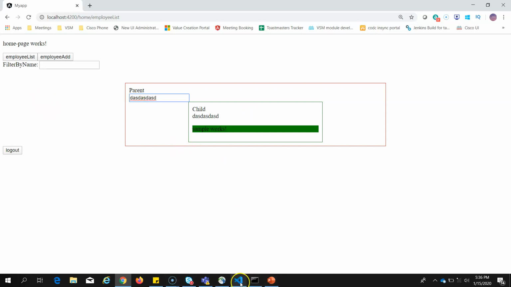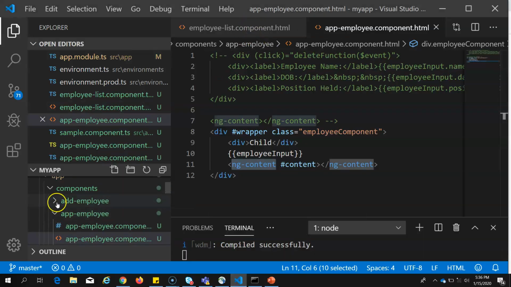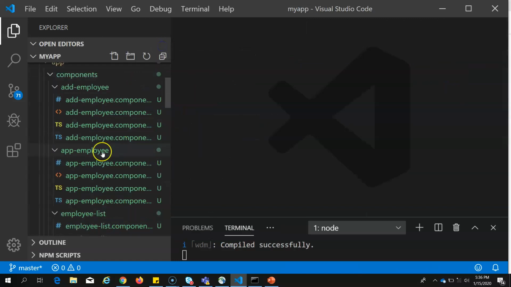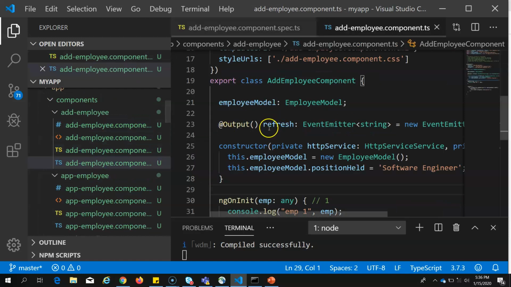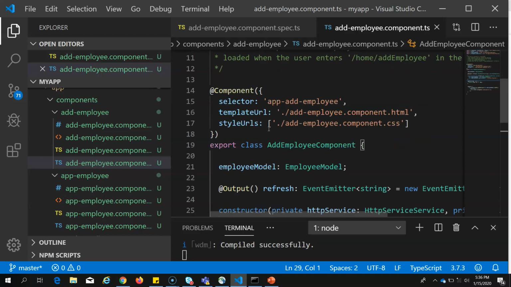You can see it because I have already added a console log in the child component. If you go to this, you can see a console log for ngOnChanges.